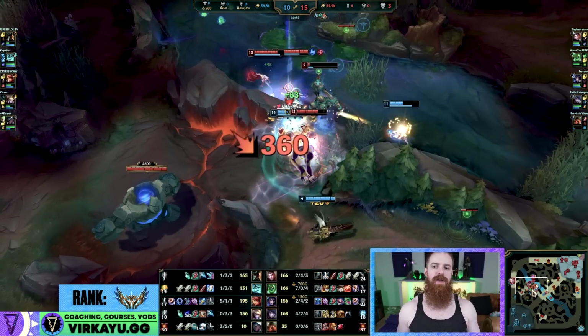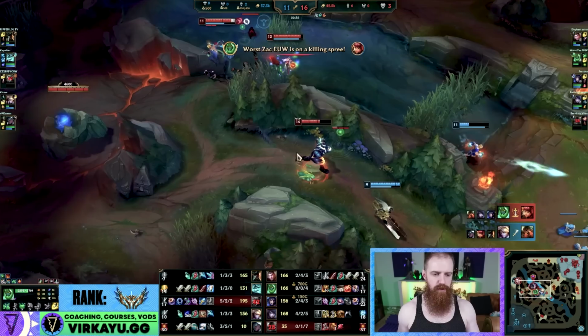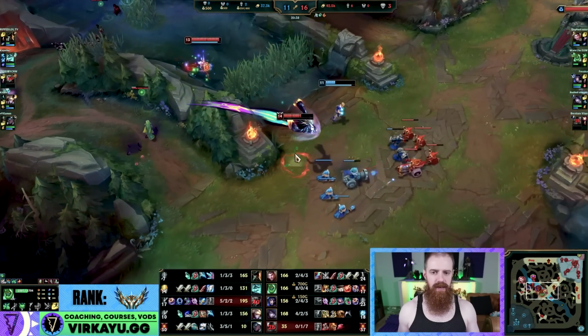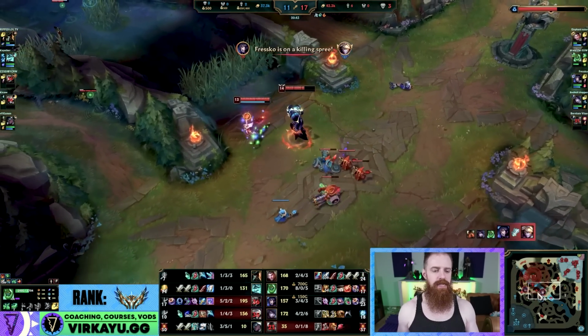Let's go. We have a ZAC. We have a Nautilus who goes in. The Nautilus takes a hit. He dies. We're able to kill the Annie. Perfect. That's exactly what we wanted to do. We now have E up again on low cooldown pretty much at this particular point. Ezreal will have Arcane Shift, but it doesn't matter because he's dead. We can push this wave.